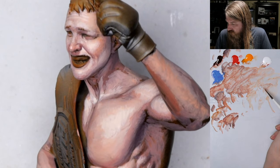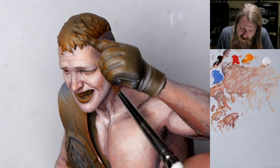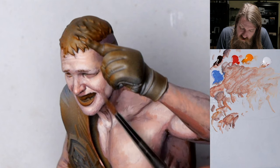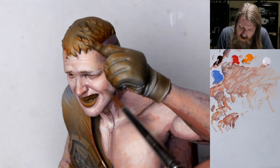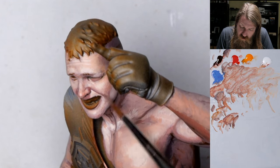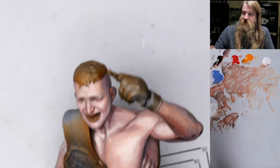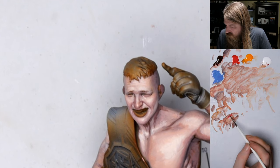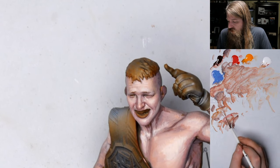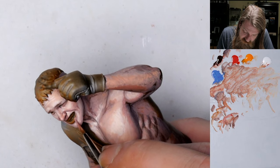Okay, we'll make some little adjustments to the cheek over here. Right, so at this stage I'm pretty happy with the rough sketch of the face. I need to do the lips, but let's go ahead and add some color here.